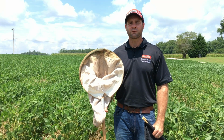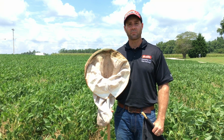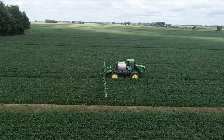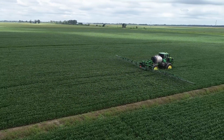We have a number of different effective products. Brown stink bug's a little bit tougher to kill, so we recommend bifenthrin, a special kind of pyrethroid, for that stink bug. But for the green stink bug, the southern green stink bug, and the brown marmorated stink bug, there's a number of different effective products. Pyrethroids tend to work well.